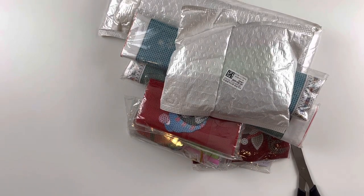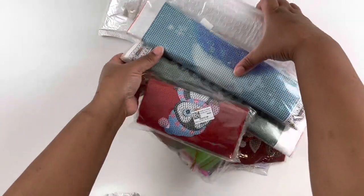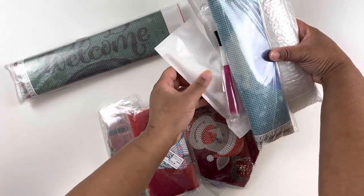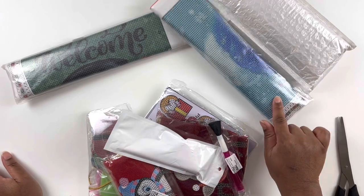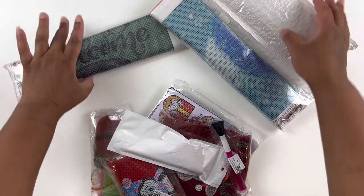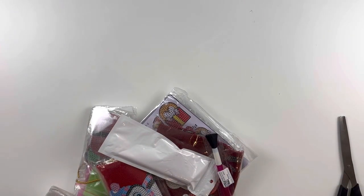Alrighty. So we have tons of stuff here. So let's start with some of those fun little projects and save the diamond paintings for last. Oh, you know what? I ordered 3 diamond paintings. And then I got a mystery diamond painting for purchasing over $35. I believe that was a sale at the time. So we have 4 diamond paintings in total from GBFKE.